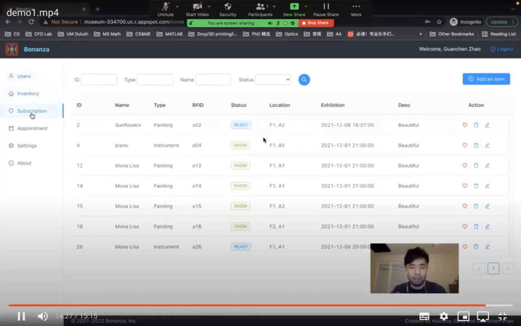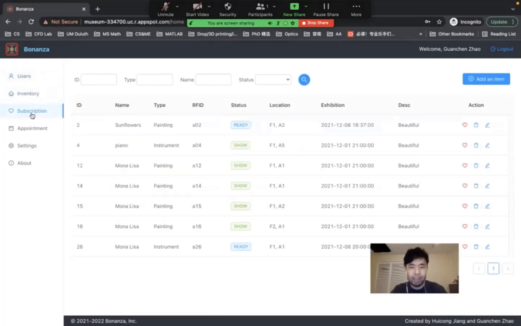That means the frontend, this browser, removed some component from the DOM tree and loaded a new component. So this is why you feel the operation of this front end is so smooth and comfortable. And finally, we can log out.